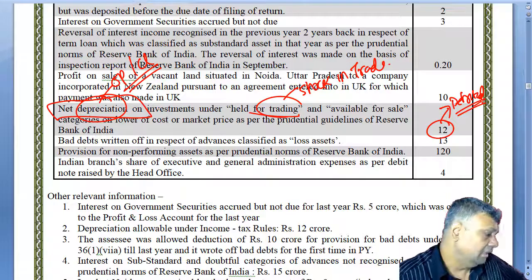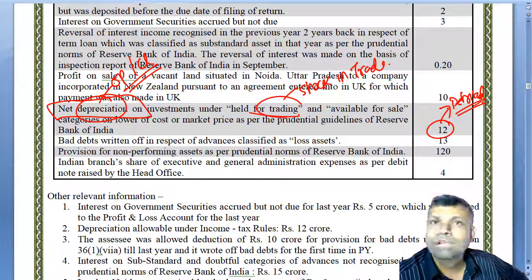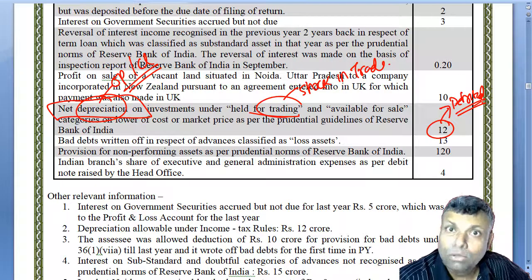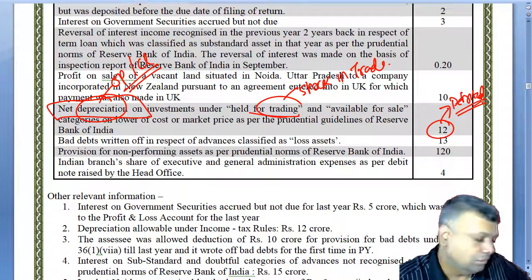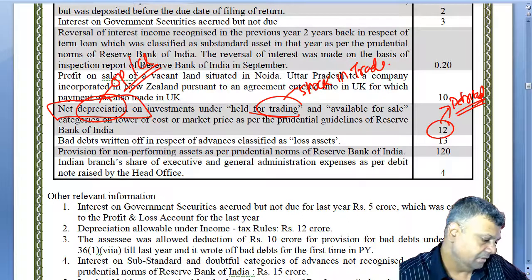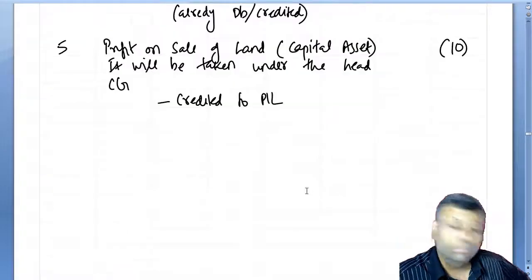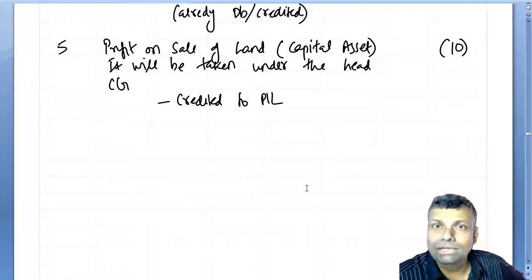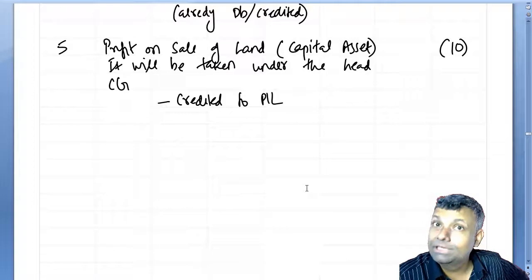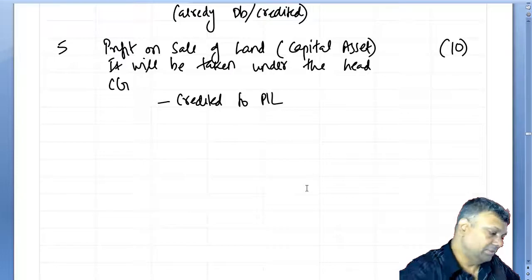But the next question is: is this particular figure correctly debited? Answer is yes. Because for the bank, this is a stock in trade. So this net depreciation is already allowable as a deduction and it should be given. However, this particular question does not give the opening and closing figures, because if that had been given, students would have easily understood. That's the reason they have used special language: net depreciation for the investments held for trading.